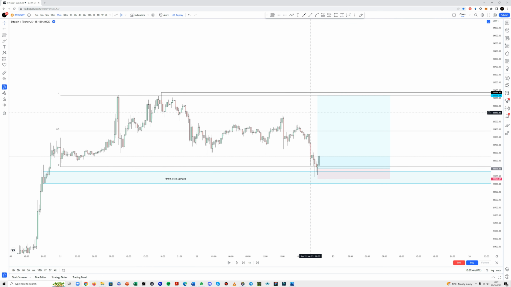Essentially what I'm looking for is, does this level get swept? Do we start closing underneath? If so, I can cut the position. Or do we have a clean breakout, continuation to the upside? If so, I'm extending this position upwards and looking for a more aggressive R on the trade, okay?